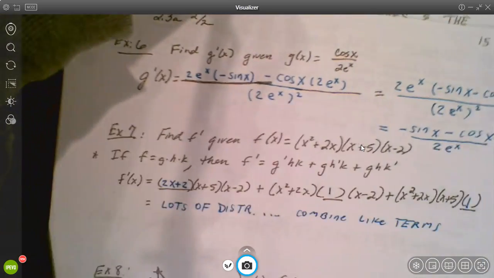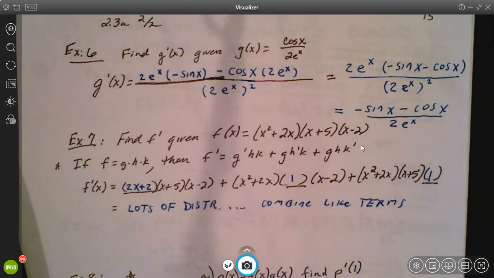Okay, so here's a classic quotient rule right here. I'm looking at the cosine of x over 2e to the x. And so I'm just going to go through our quotient rule here. So again, this is low d high minus high d low over low squared. A couple things to keep in mind with derivatives. We know the derivative of cosine is negative sine. The derivative of 2e to the x is simply 2e to the x, so that part was pretty simple. So that would be our setup within the quotient rule, and then we're just going to do some cleanup.